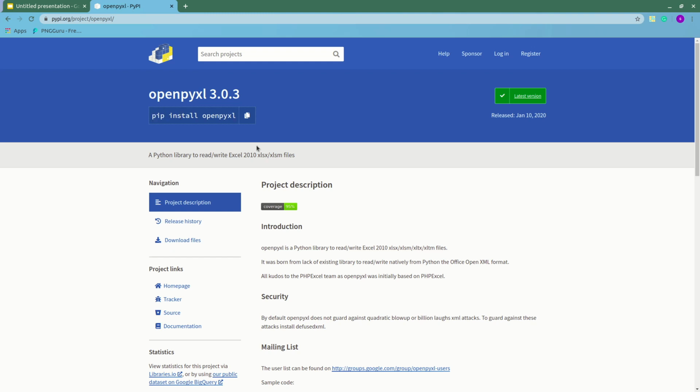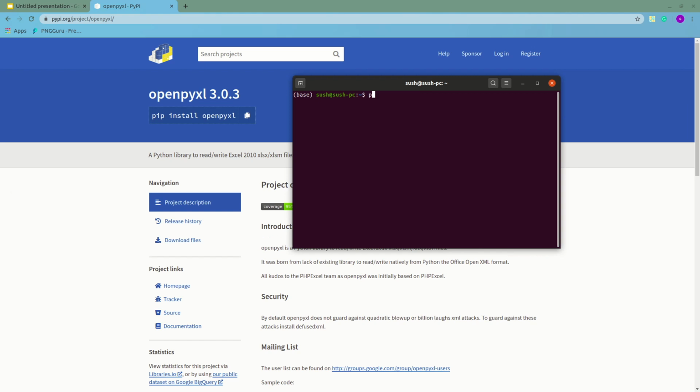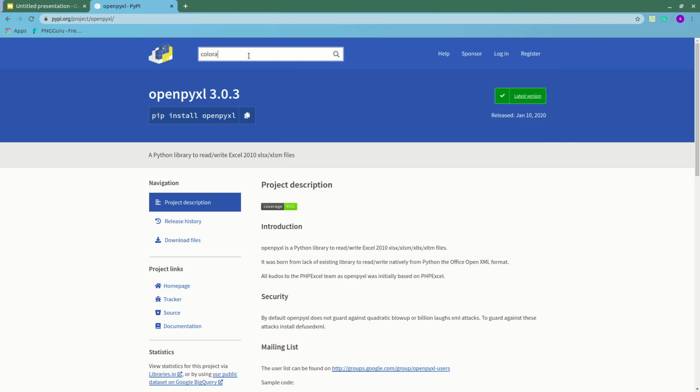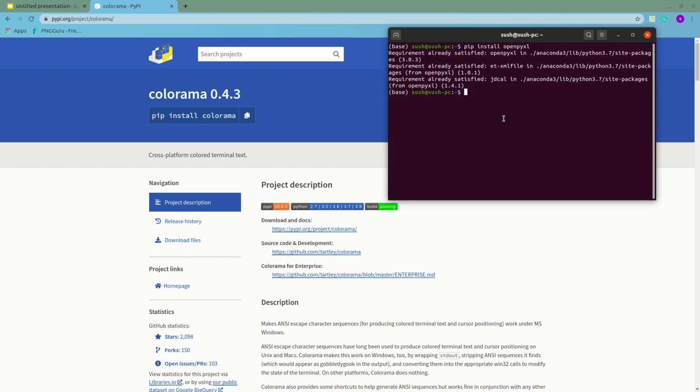Here you can see this statement, and all you need to do is go to your terminal and type in whatever it says. So I type in pip install openpyxl, making sure it's exactly the same. Here it says requirement already satisfied, because I've already installed it. Let's try again with colorama, which is another module. Click the first one, then type in pip install colorama. It says requirement already satisfied again. Just note, some modules you'll have to use inside your terminal, some you won't.